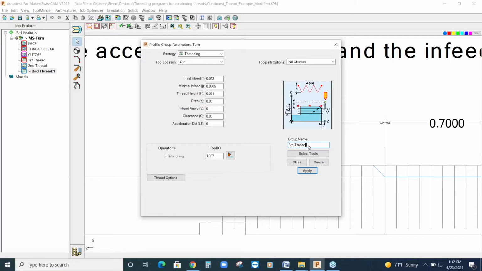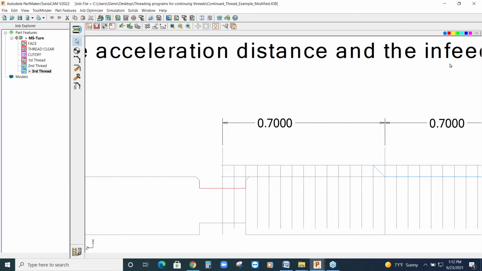So I try to duplicate these to keep them the same. So now I have my third thread, and I'm going to change that color. We'll make that one, let's do green. So now my third thread, I'm going to go from 1 pitch before down to the intersection. And here I can just come to here and come out, or yeah, we'll do that like that.